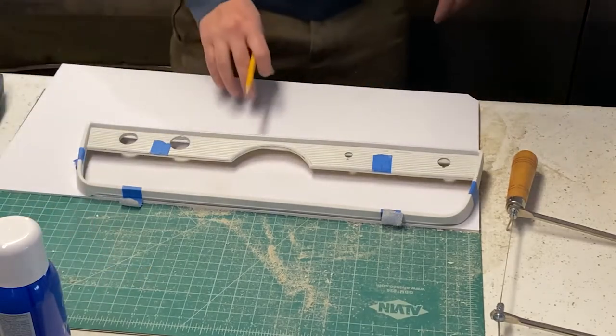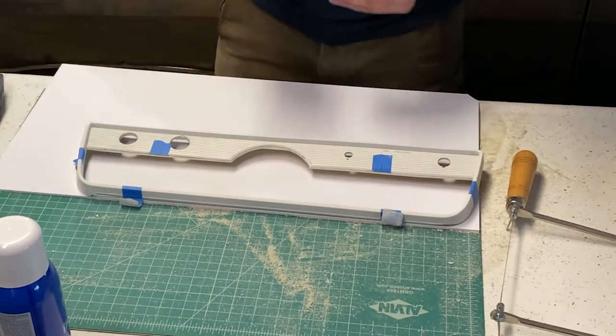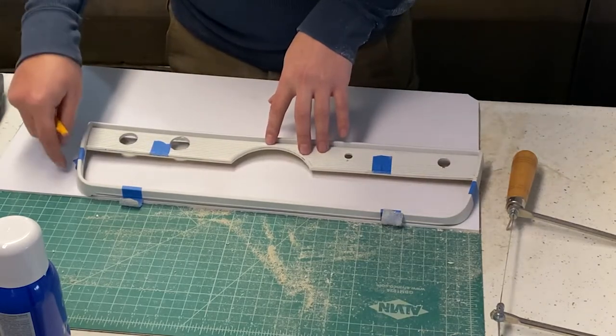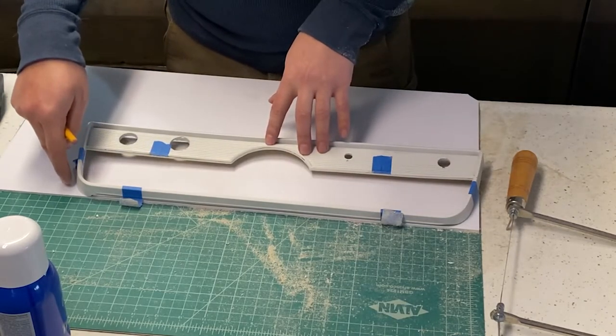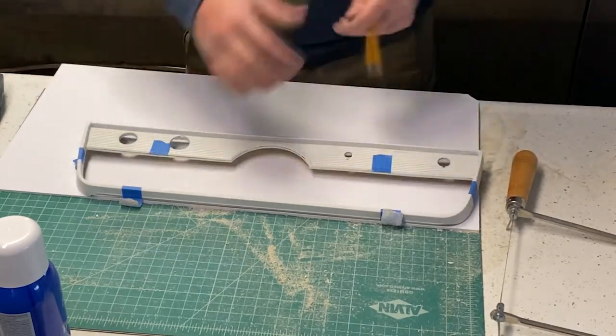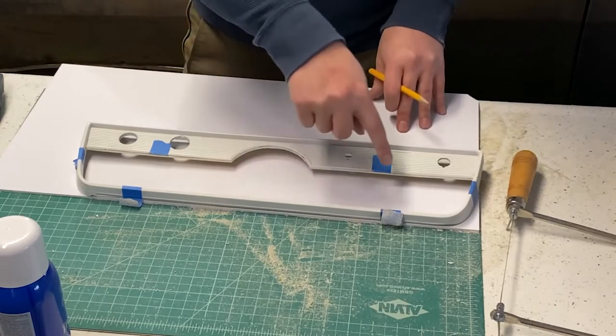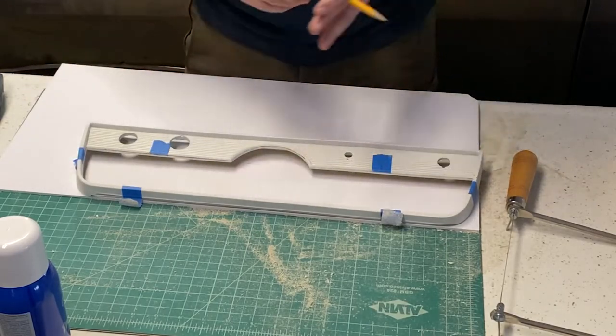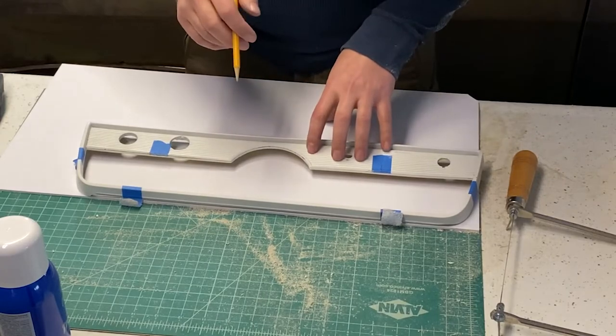All right, ready to cut our piece. I'm just gonna trace the inside of this and then we'll make the cut well to the outside of the line. And then once it gets a little bit closer fit, then we'll actually scribe it to the outline and get it right up to the line. It should fit in there real nice.